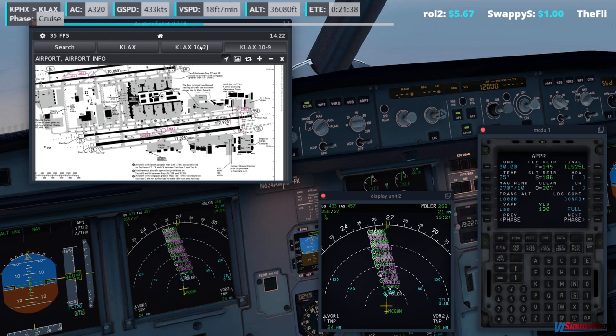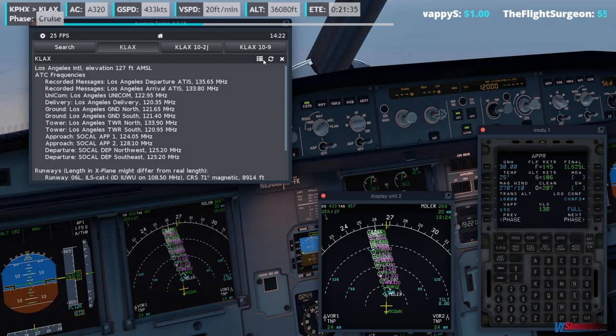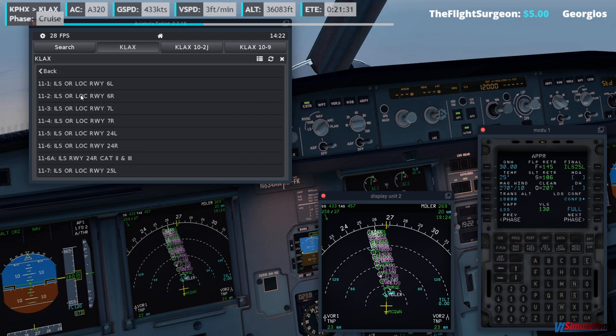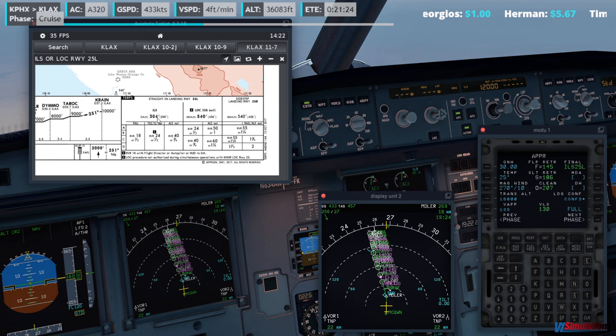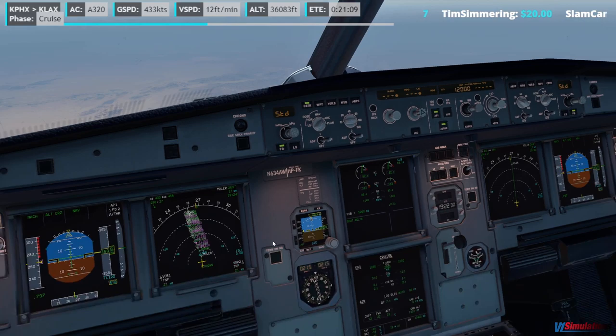All right, and the approach, so if I expect 2-5 left, let's pull up the approach for ILS or localizer, 2-5 left. MDA, we're not doing a CAT 2 or CAT 3. So the DA is going to be 304 feet. We'll throw that in the box here. 304, MDA is set. Config full. That is good. We're going to go auto brakes full or auto brakes off. Full flaps. Reverse as required.